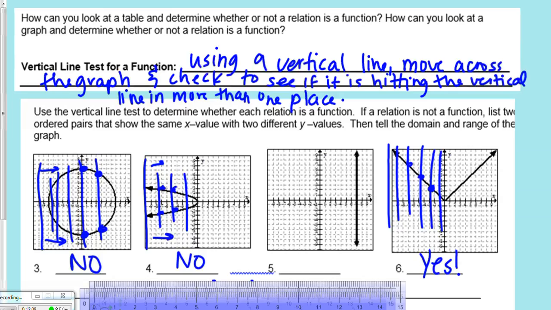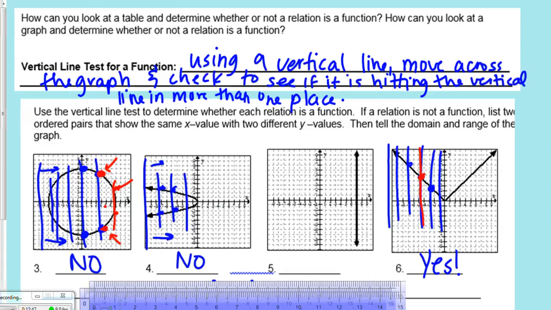This one's good. Okay. If I go back to these first two, three and four, this kind of shows you who your Mr. X's are that are not being so nice. For example, right here, this line. One, two, three, four. Mr. Four here. He is calling this one and this one, right? Or like right here on this line. It's hard to get it right on there. That's like Mr. Six. He's calling this person and this person. Not okay. Alrighty. So if I go back to this number six, right? This line right here, negative five that I was on before, he's only calling the person at that dot. He's not calling two people.